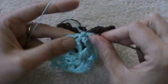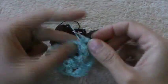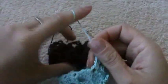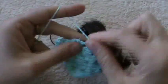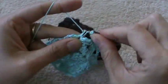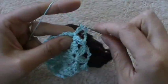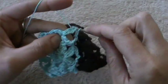1, 2, 3 triple crochets for the first cluster, chain 3 and join into the next chain 6 space of the bottom part, then chain 3 again and back to complete with the second cluster petal.